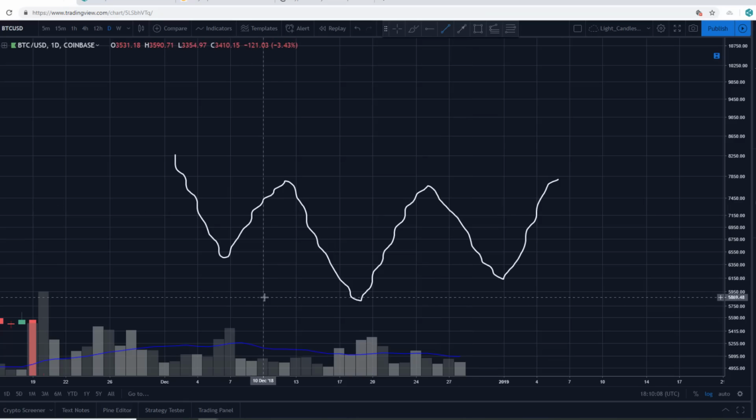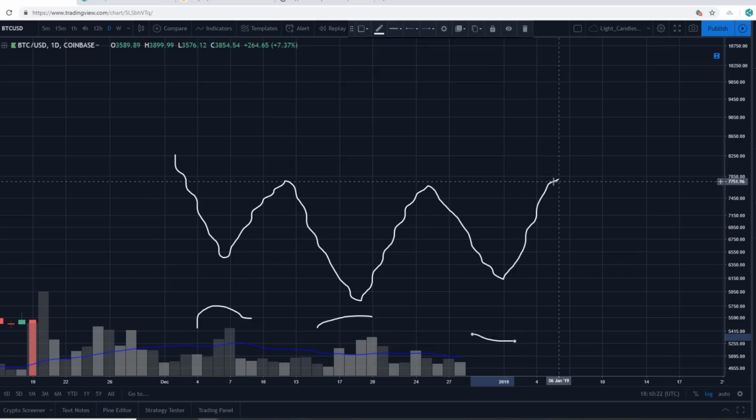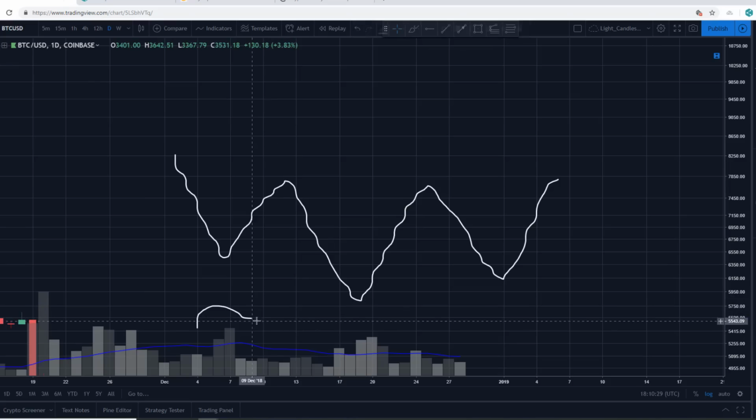And then there's volume. Typically, the better the pattern, the more volume there will be on either the shoulder or the head. The right shoulder, this little section back here, will have lower volume than these 2 sections. But then you want to see strong volume when it breaks out of that neckline. Those are some of the key characteristics.